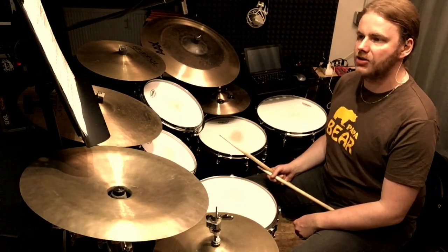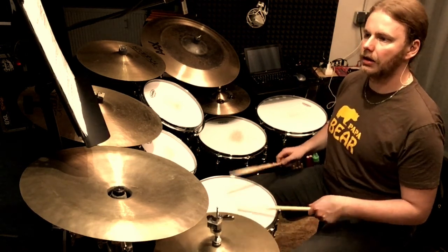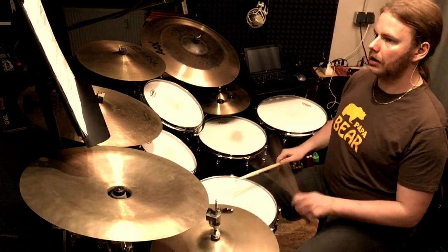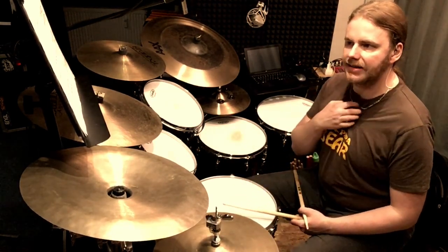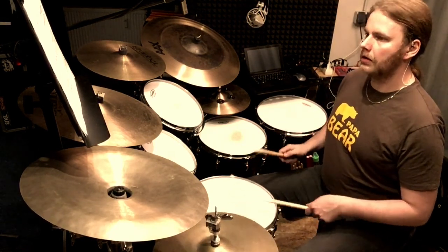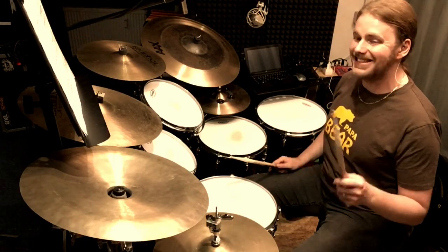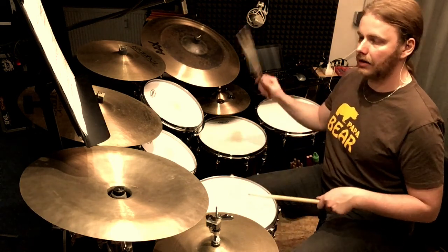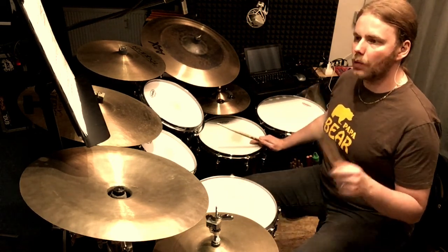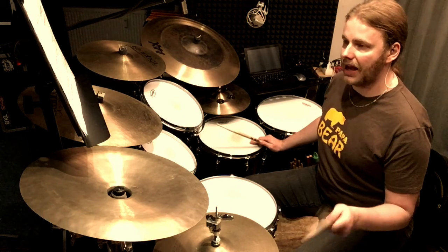So on the one of bar two, we're starting up once again with our left hand. So we go like, and then it's a paradiddle, left-handed once again. It's a five note displacement. It's a paradiddle-diddle, last two notes on the feet. And it's followed right after that by left, right, right, left, right, left, left. So we have.